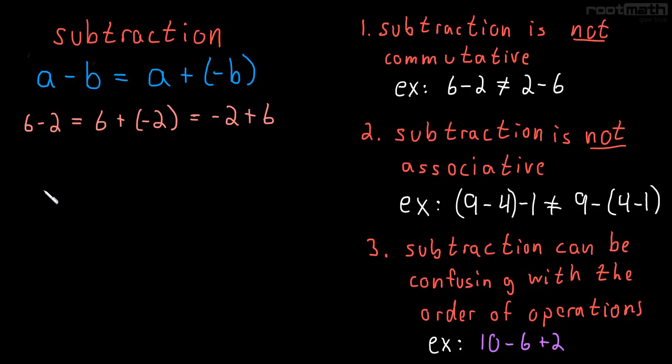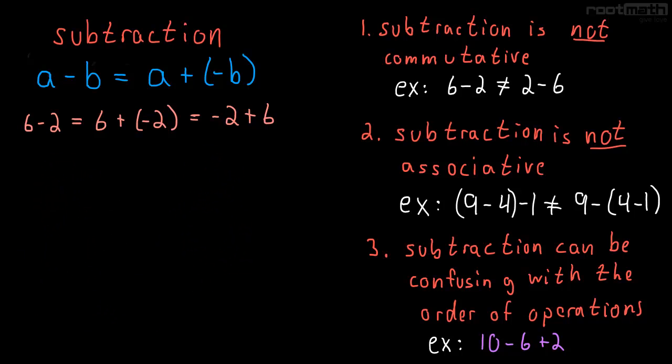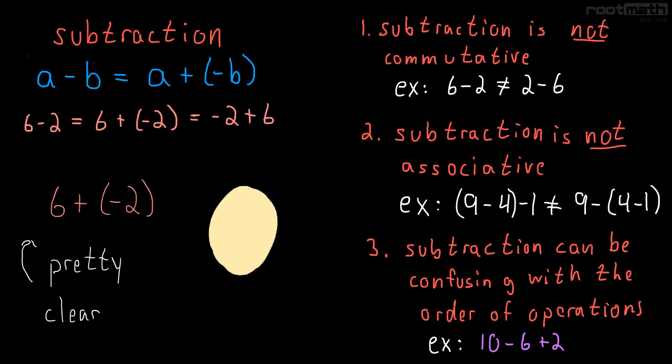A little note about the notation here. Why do we put parentheses around the negative sign? It's really because doing it that way is ugly and unclear. And you might even confuse somebody if you're not very neat. So instead, what we do is we put parentheses around the negative sign so that everything is really clear. If we look at this, it's very clear what we mean. We mean 6 plus negative 2. And now anybody looking at that will know exactly what you mean.